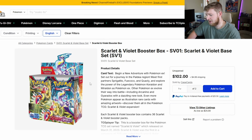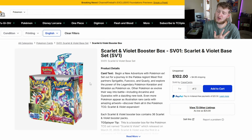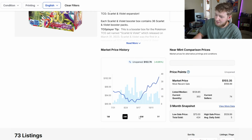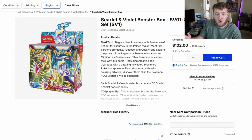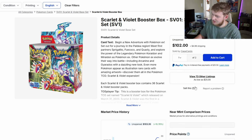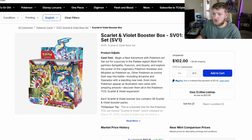Same with these. I just showed these, I think, 2 months ago when they were low 90s. And I said, $90 boxes, you never see them stay there. And here we are, up 7%. I mean, this set, there's not a lot of cards here, even in the set, that are that sought after. You have a nice Gardevoir, but still, it's going up. Slowly but surely, it is going up out of the 90s. If you can still find some listed in the 90s, maybe one or two wouldn't hurt you.